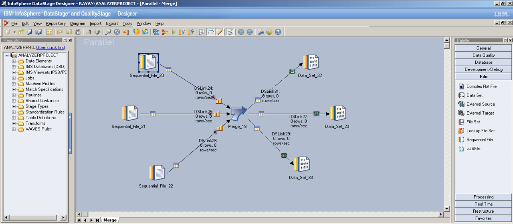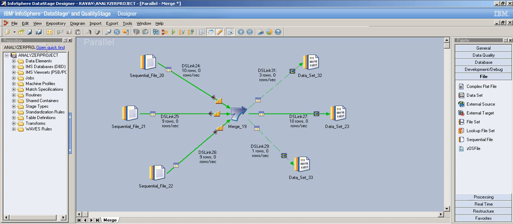I'm not dropping them. I want to see them. So see, we have this sequential file 20.